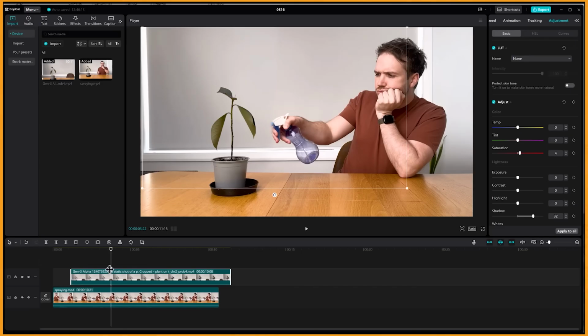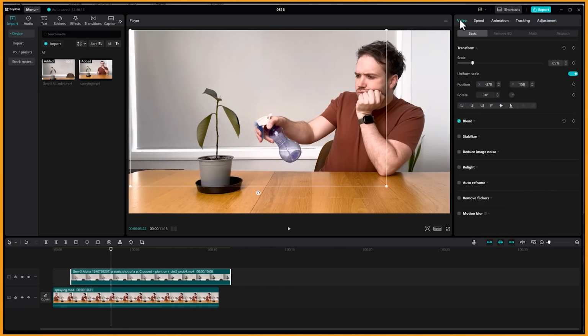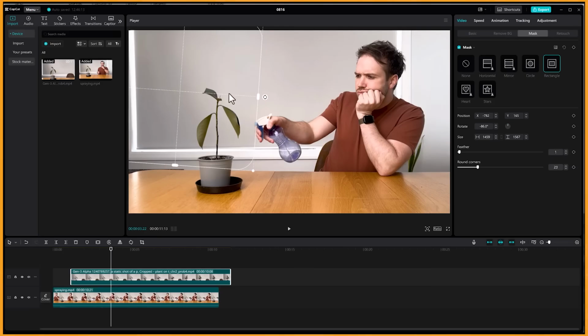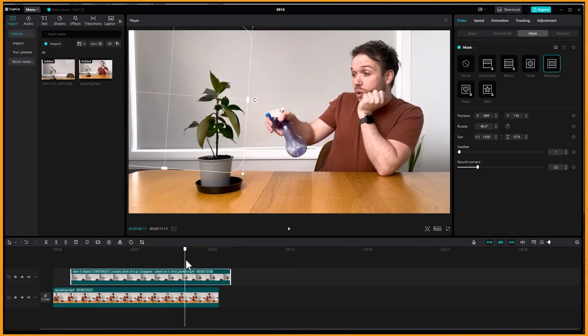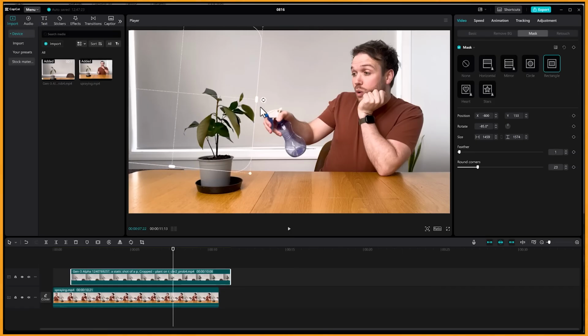Now this is where we have to use the mask tool. If you come up to video, click on mask, you can see I've already added a mask onto this plant. So as you can see, if I move it around, my hand starts to disappear there, but you just want to get it so that the plant is in shot and yourself is in shot. So just position it correctly and you can change the shape of this mask if you want. So as you can see, as I scroll through, my hand doesn't enter where that masked area is, and it looks pretty good. Now you can notice the leaf kind of comes out of the mask there, so you can just choose to move the mask a little bit.